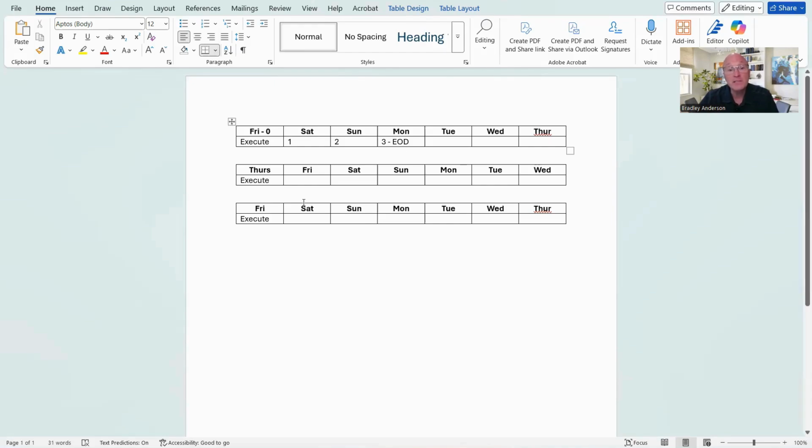Let's take a look at the second example. Let's say you execute on a Thursday. Well, I just mentioned that the executed date is day 0. So day 1 would be Friday, day 2 would be Saturday, day 3 would be Sunday. Okay, well, the problem is that Sunday is a weekend. And as the contract says, if that's the case, where the last day to get the money in falls on a Saturday, Sunday, or legal holiday, then you have until the next day that does not fit that description. So in this example, they would have end of day on that Monday to get in their earnest money and option fee.